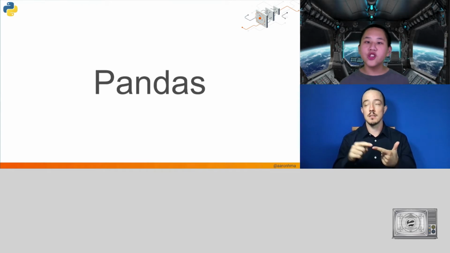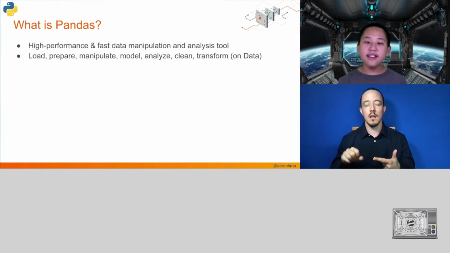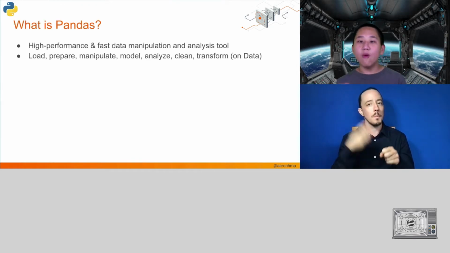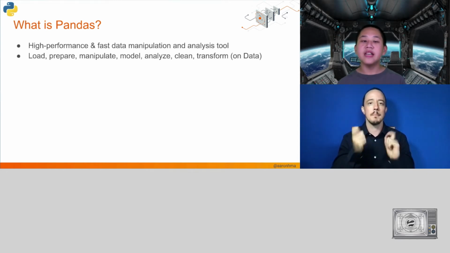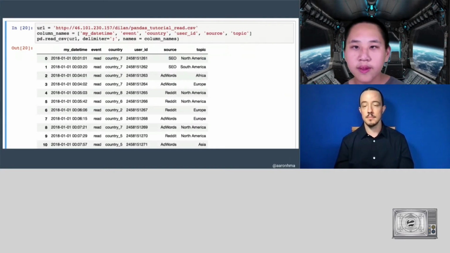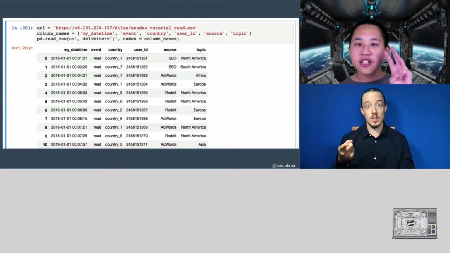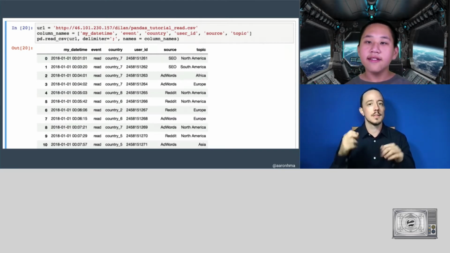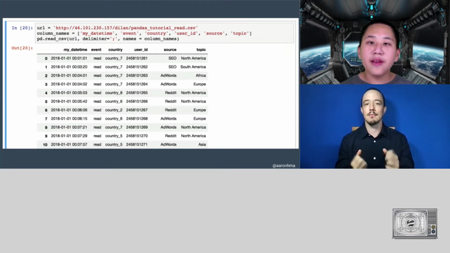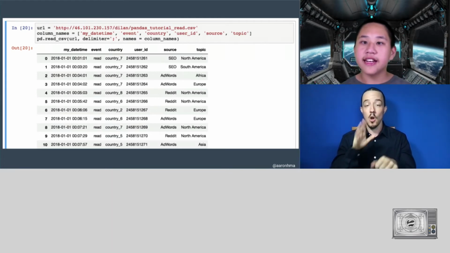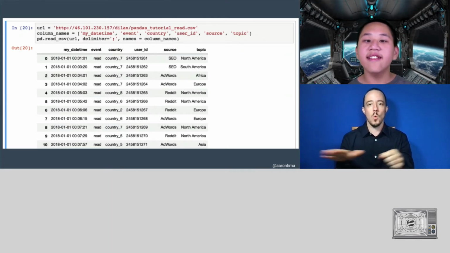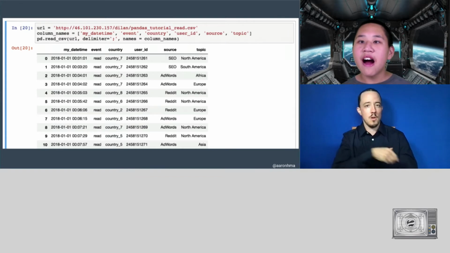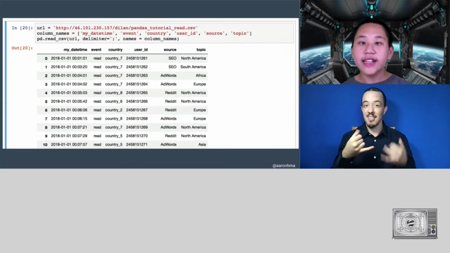The next machine learning utility used is Pandas. Pandas is an open source data analysis and manipulation tool. You can see here that in just 3 lines, we can download data from the internet, update the column names of that dataset, and then print the entire dataset. That's the power of Pandas in just 3 lines.